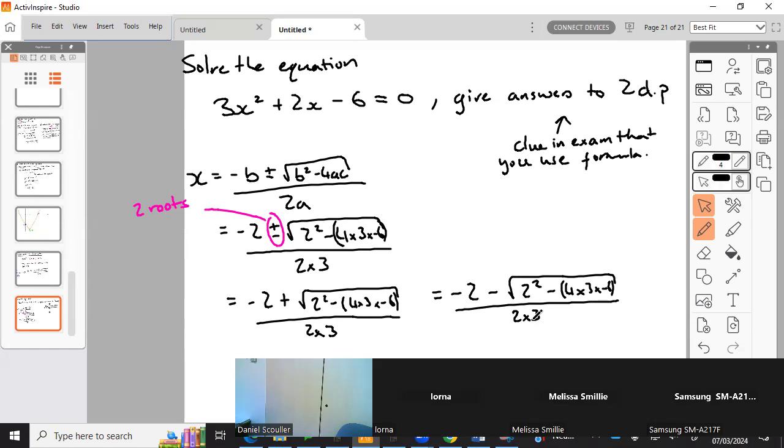Remember, you're given this formula with the plus minus there. So it's telling you what to do. That's the only part of the formula that changes. You can use your calculator normally for this. So negative 2, and let's solve the next bit. 2 squared is 4 minus 12 times negative, in fact, just put it in your calculator.